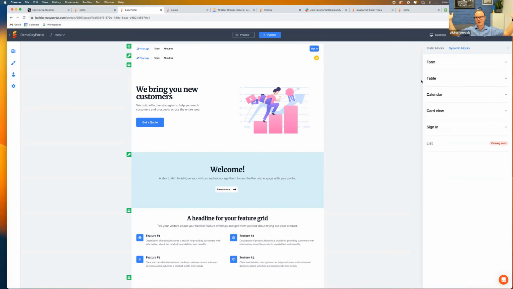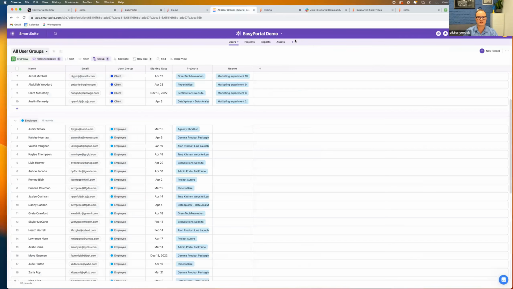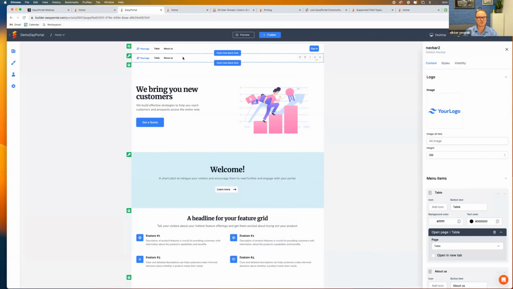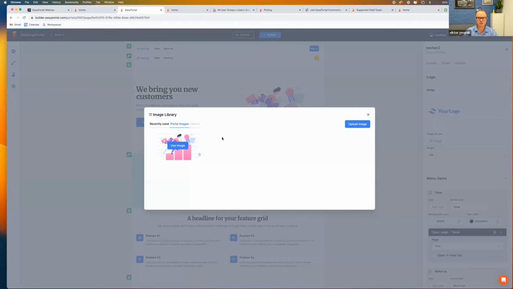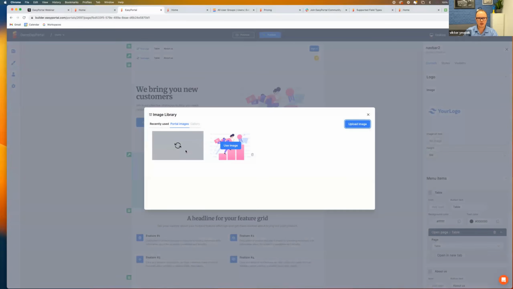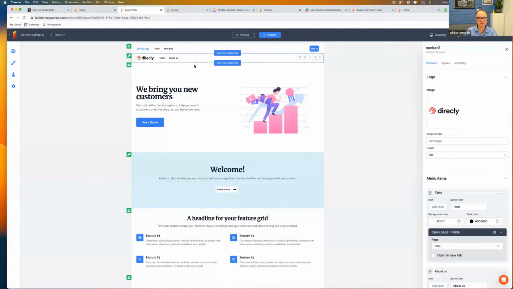So remember our premise. We are a marketing agency, and we have clients, we have projects, we have employees, we have assets. Here's all our data, and we want to create a portal to interact with our employees and our clients. So I will, first of all, create a new element in my navigation bar. I'm going to change the logo. I don't like this logo. I'm going to put in some logo here in my navigation bar, which will be available only to logged in users, this navigation bar.